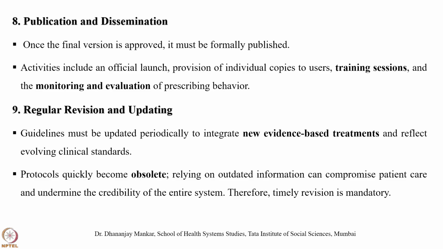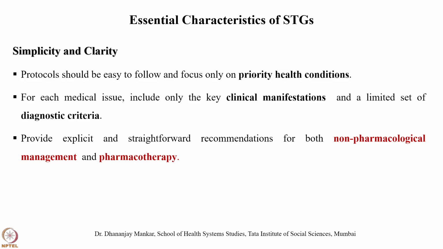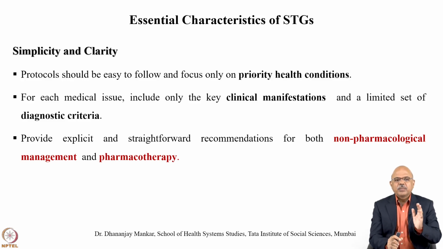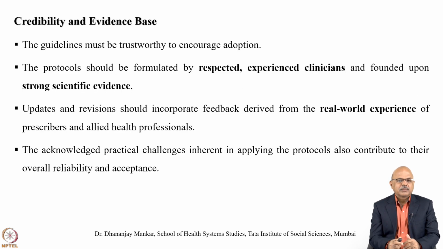Protocols quickly become obsolete, and many times you may find that people are compromising patient care. This undermines the credibility of the entire system, and that's where revision is mandatory. Essential characteristics of the STGs: simplicity and clarity. The protocols should be easy to follow and focus only on priority health conditions. For each medical issue, include only the clinical manifestation and a limited set of diagnostic criteria.